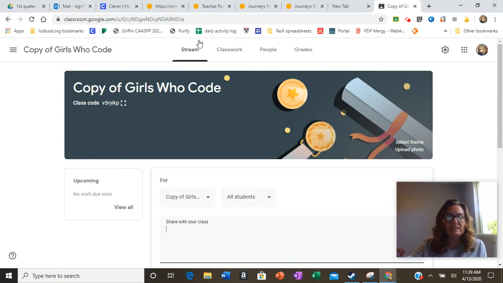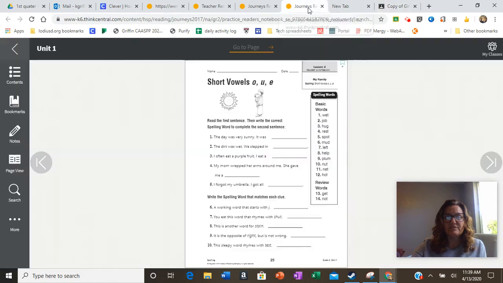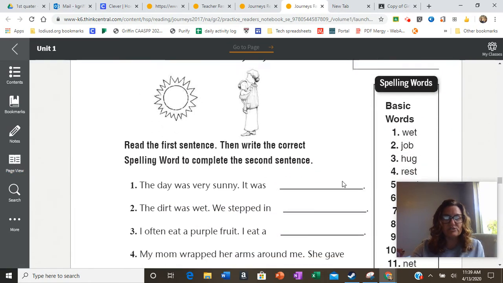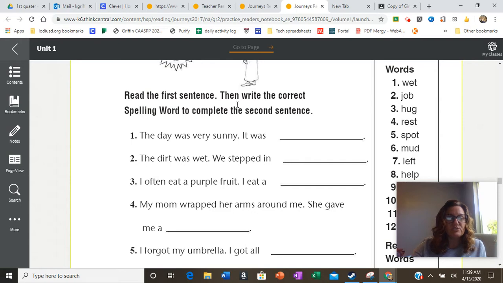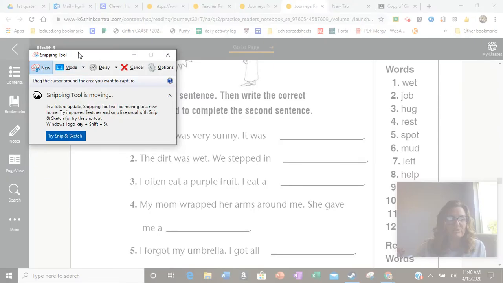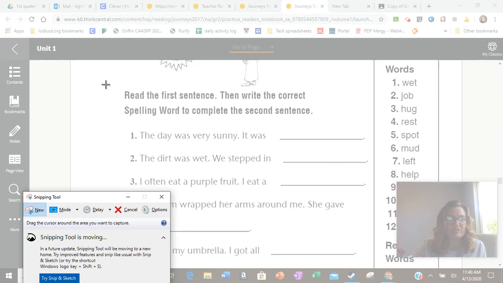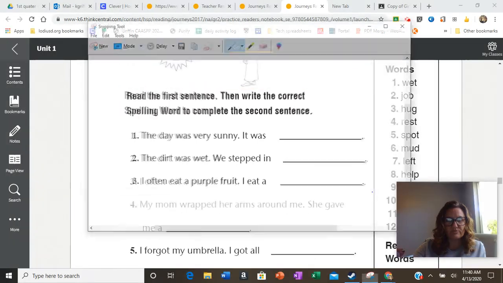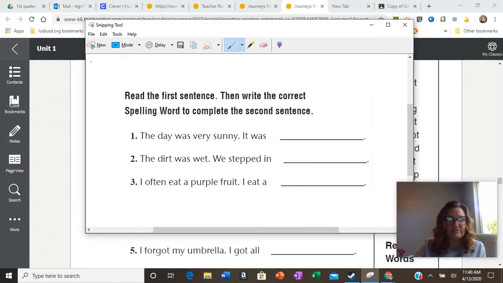So I'm going to begin at my PDF. Let's see here. I want to make it a little bit larger because it's better to start with a larger resolution and then make it small. I'm going to keep this simple and open up my snipping tool, click on New. Now this is in my way, but I can move it down here. Now I have the crosshairs showing, letting me know that it's ready, and I can draw a box over the part I want a picture of. I'm going to call that good right there.